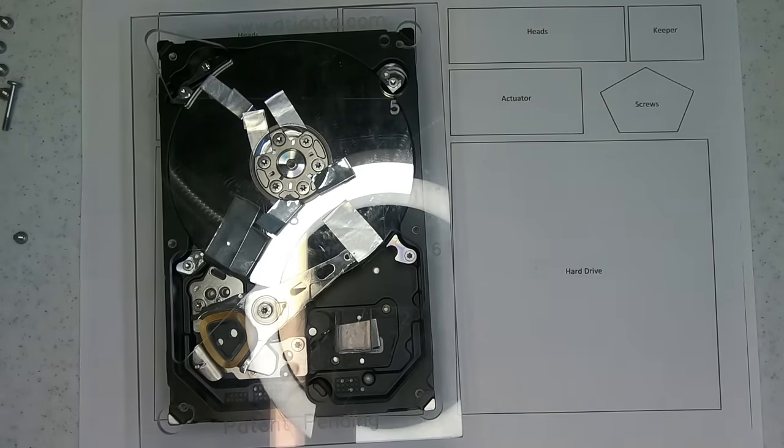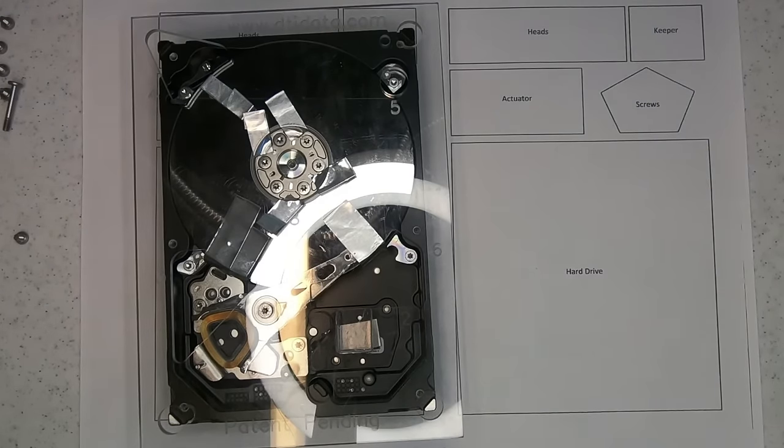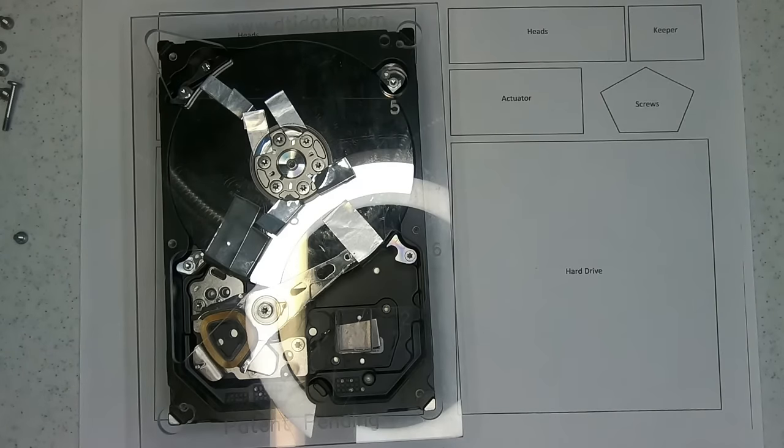Well, I'll just change my band-aid actually. Hit your thumb with a hammer, and I don't really want to share that with anybody, so just bear with me. Alright, that's better.